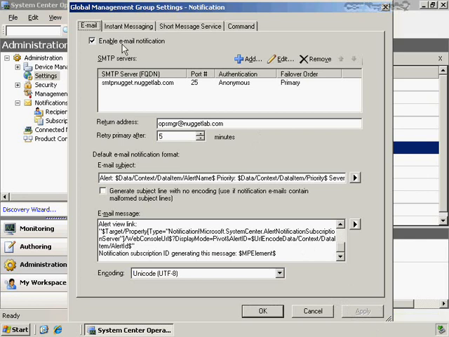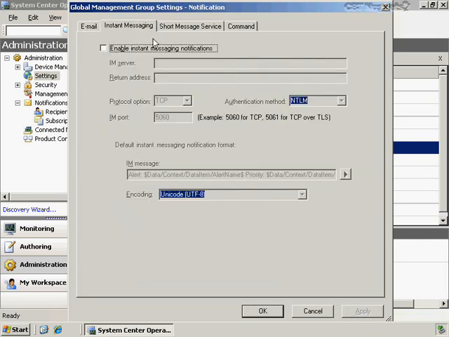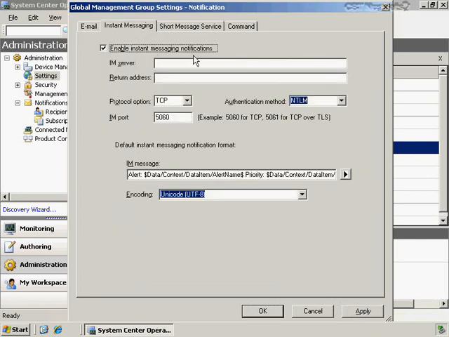If I want, I can additionally do other notification channels, for example, instant messaging. If I have an instant messenger service with a return address, I can also have a secondary channel for notifying people when those alerts occur. So, for example, maybe I have one group of people that prefer email and one group of people that prefer instant messaging, and maybe a third group of people that would prefer to receive it along both channels. This is something that we can additionally do here.